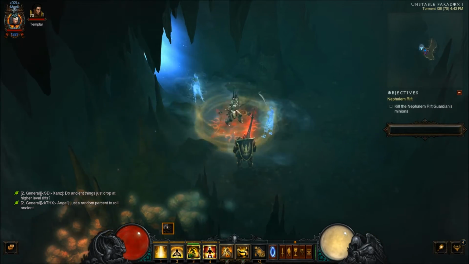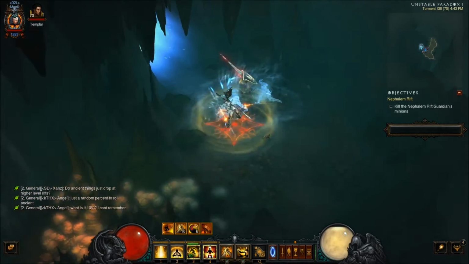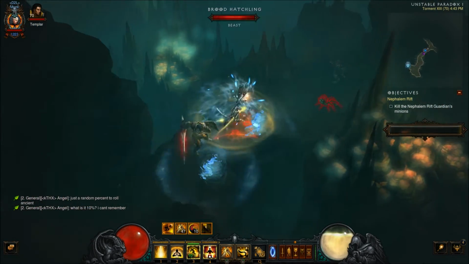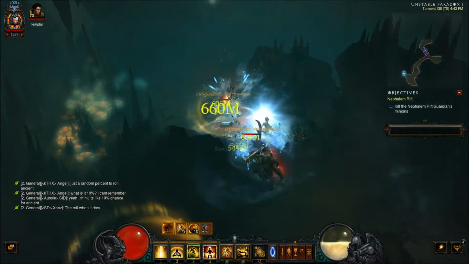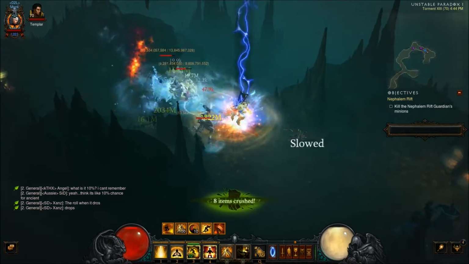So the idea here is you run, hold shift or whatever you have, force attack, so you're building up stacks and attacking. You can go through things, see 700,000 or 700 million damage. Nothing special, doesn't really kill too fast. But you see there, I just hit 100 stacks of Tempest.